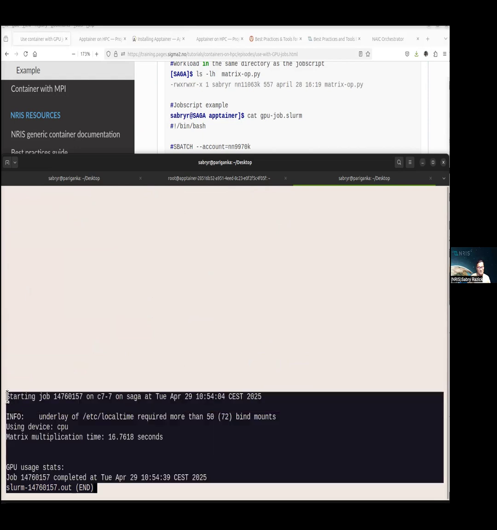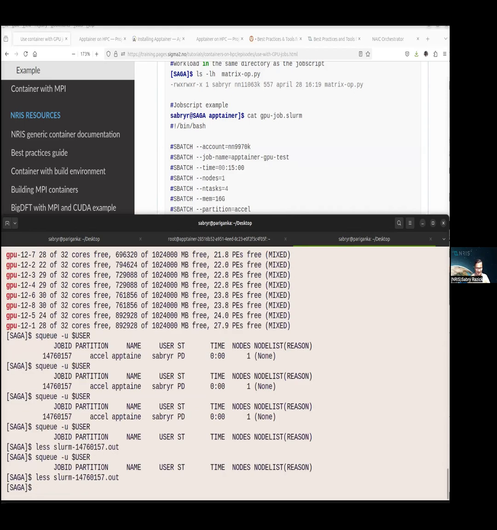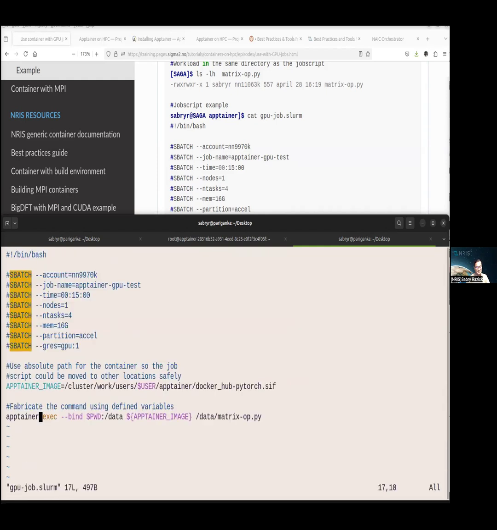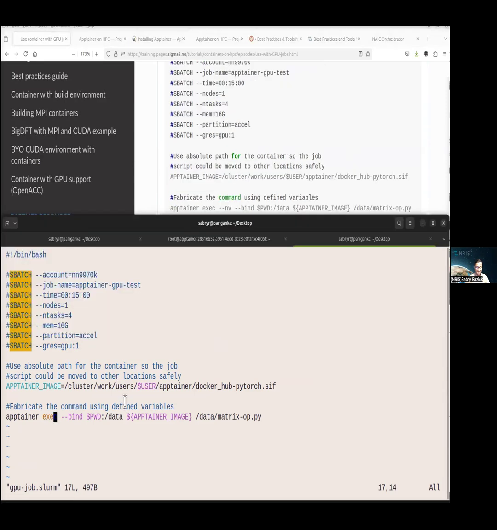So this job is an example where I booked one GPU and used it for the whole period. Because it was a very short period, it didn't make much of a waste, but I was not able to use the GPU. So let's submit the job again. Let's run the GPU example, and in this case, I'm going to include this magic instruction, -nv.